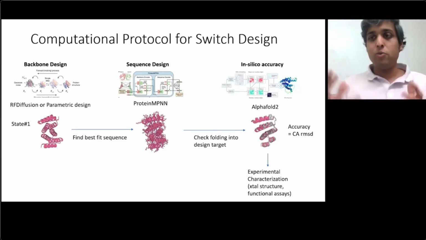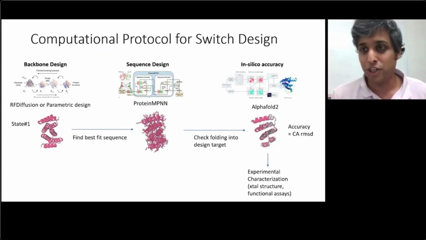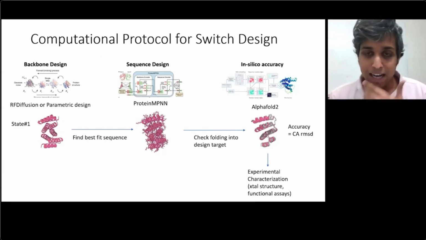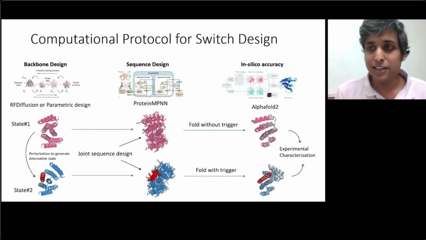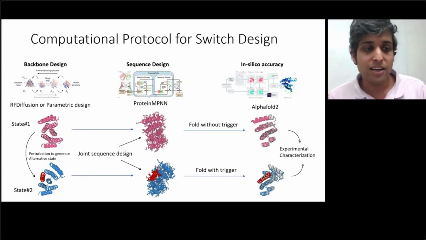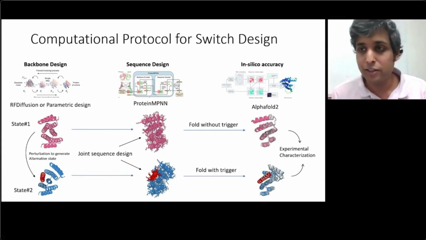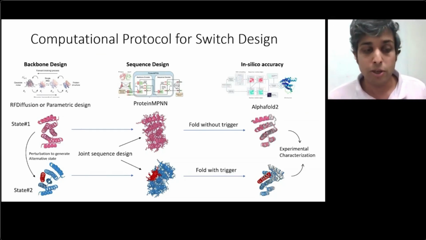So as I mentioned earlier, we were looking to build systems that can toggle between two different structured states and respond to some trigger, right? And that's the basis of allosteric cooperativity. So we expanded this basic mode for protein design to design two structures at once. We take our initial backbone and perturb it a bit to generate a groove into which you can slot a synthetic peptide. So you have this pink state shown above and this blue state shown at the bottom, and you can go between those two.